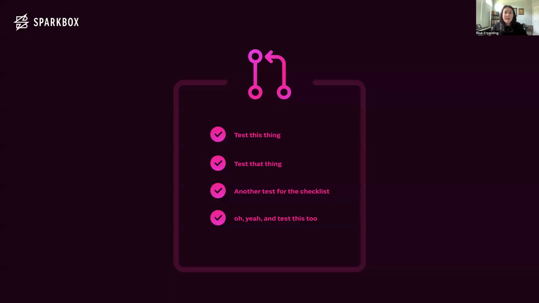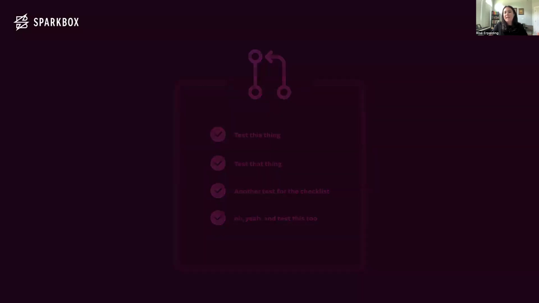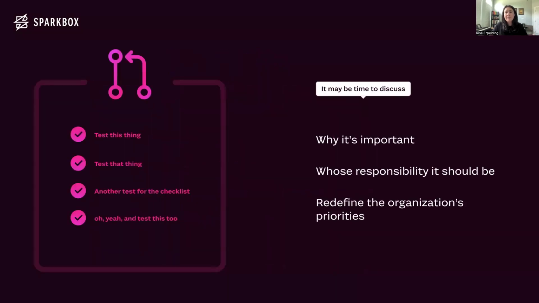I've noticed in the teams that I've worked on that if we test within PRs, that's often done with a PR review checklist, which is often baked into our pull request template. And then after a while, developers tend to start ignoring that checklist because they think it's outdated or just doesn't apply. And they're maybe also not even sure whose responsibility it is to be checking things off. If any of that sounds familiar, that's probably a sign to revisit what you're testing.